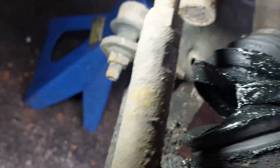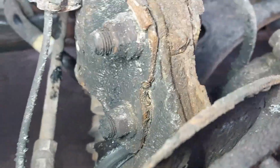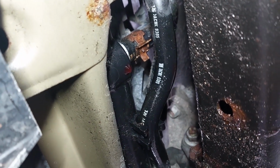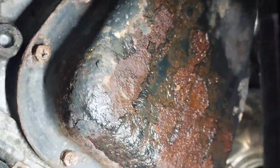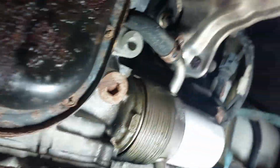Hole in the subframe, and you see the CV boot is ripped open, and I found some fluid leaks. It looks like the oil pan is leaking. Rusted here. Heat shields.